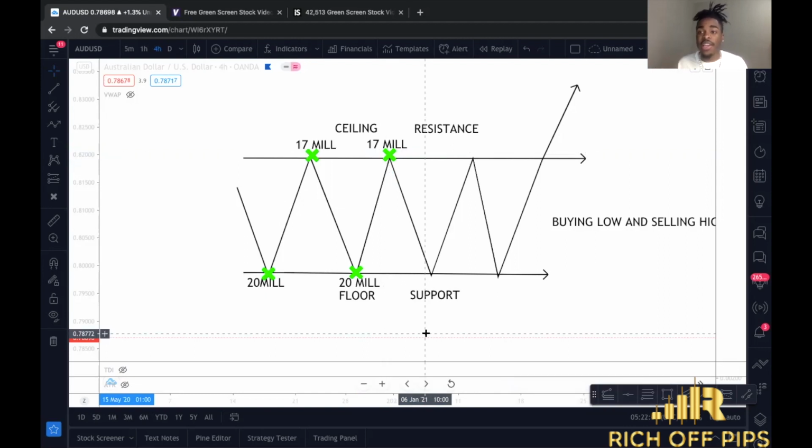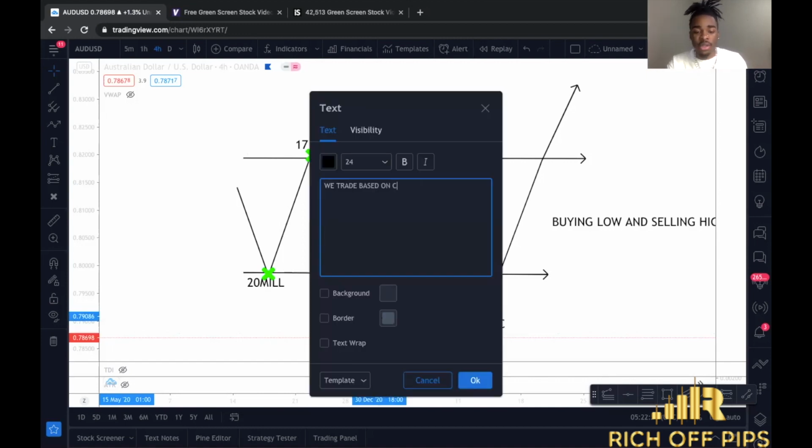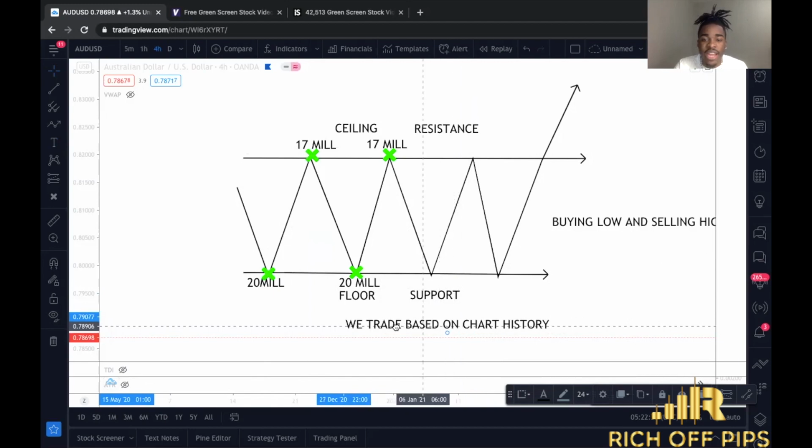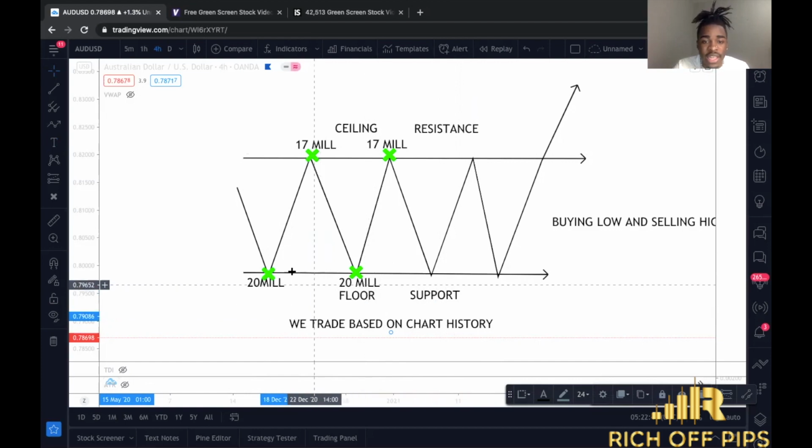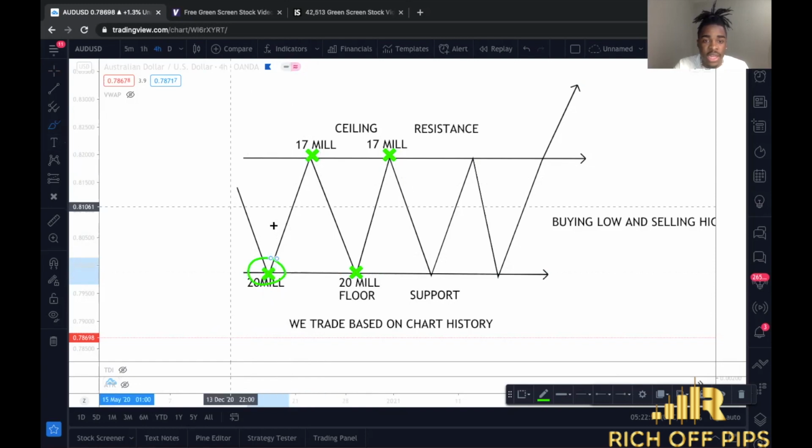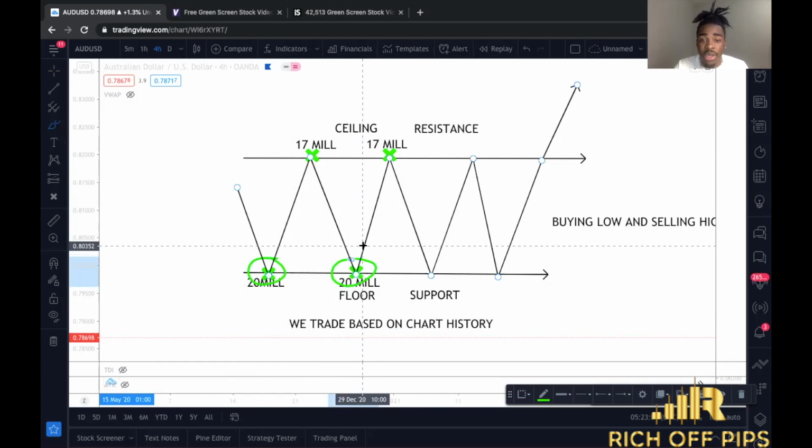Now, another thing, when we're trading, we are always looking to our left. Why? Because we trade based on past history. We trade based on chart history. So what does this mean? That means if we see that once price came up here and shot up because we buy low, and then twice it came back down here and shot up because we buy low and banks are also buying at that point too, then we should guess, well, next time when price comes down here, I'm buying.